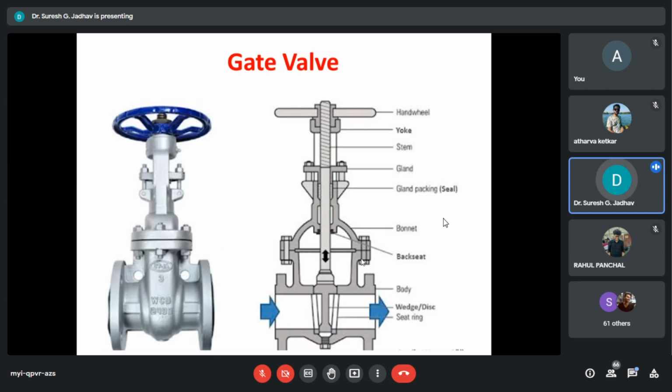The present trend in industry is to go for quarter turn valves, due to ease of operations. The type of valves in this category are the ball valves.